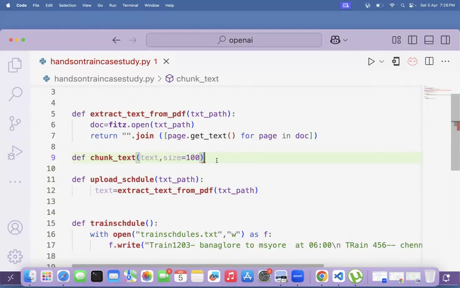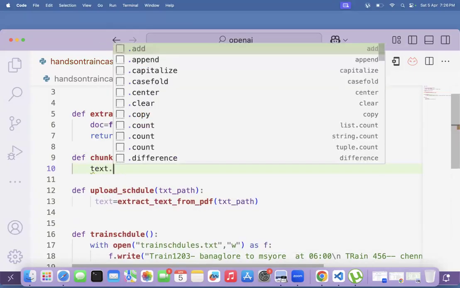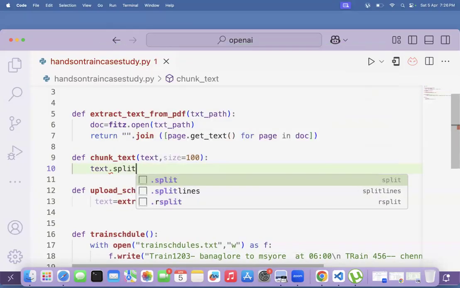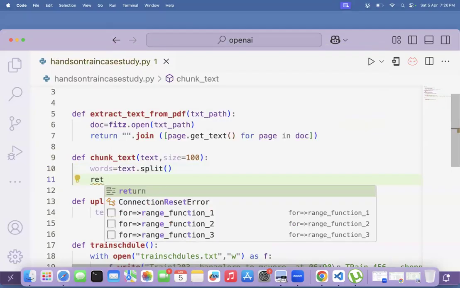Inside chunk_text, I'll use this text and try to use split. I'll split this data, and once I split this, I'll get words.